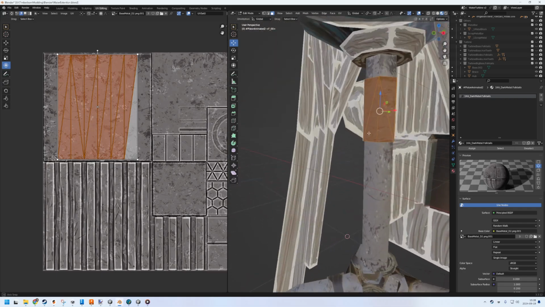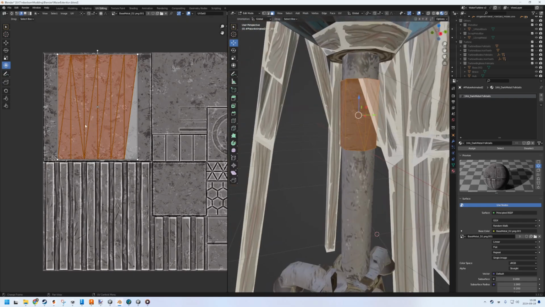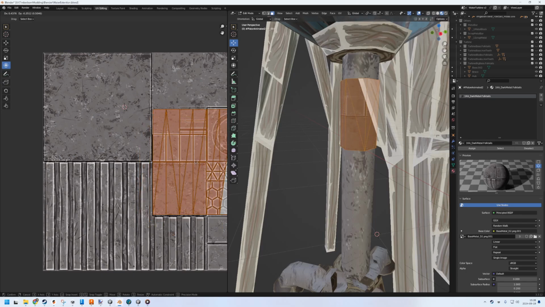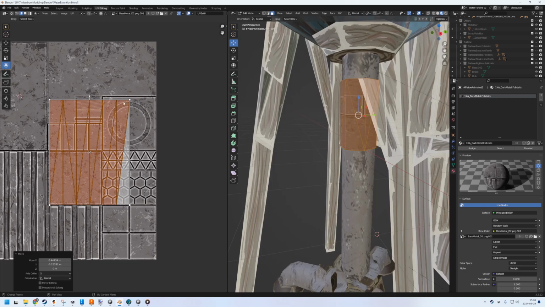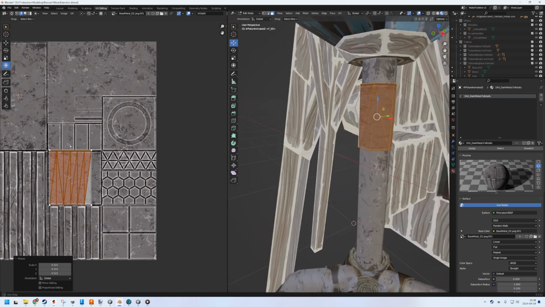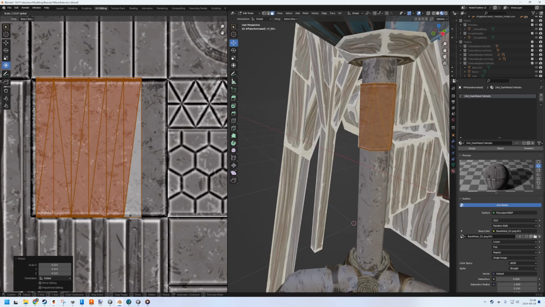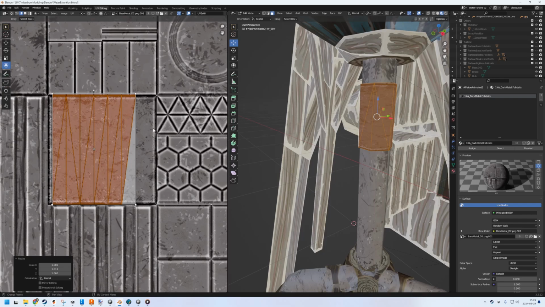This was just hacked together before. Let's go with this instead, so I get the dark part at the top and the bottom.